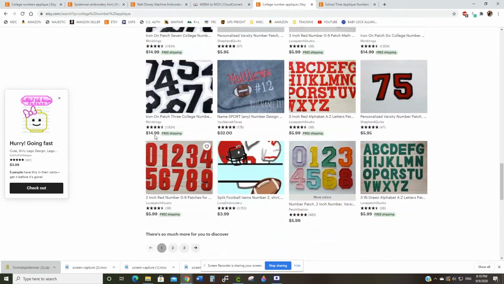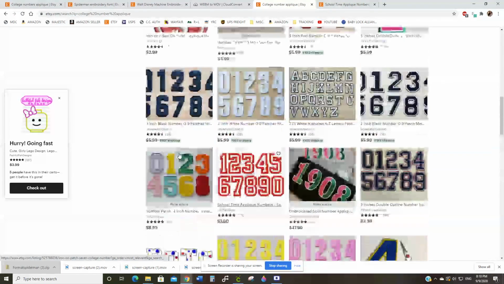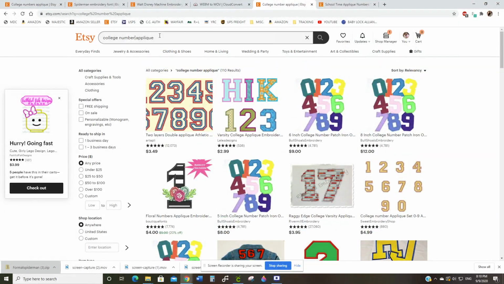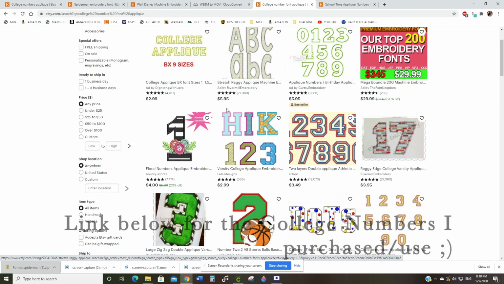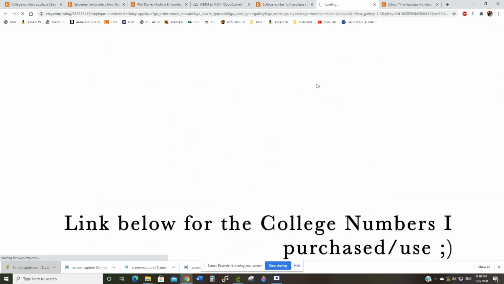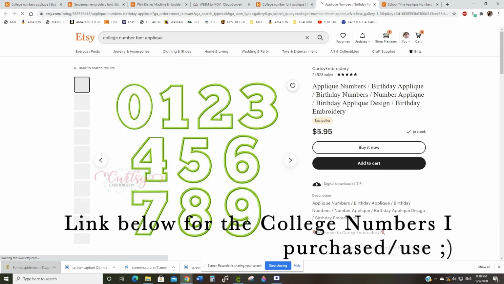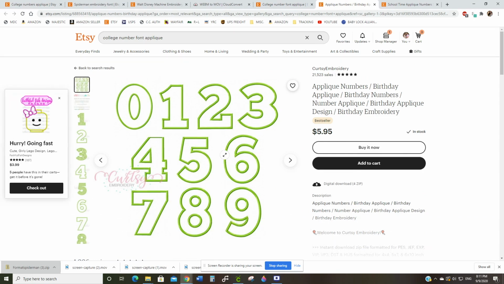I see a lot of patches, so let's look it up like this. Okay, this is better. For this one it's $6 for these numbers. You can download these, and then you can merge them with different designs. I already have them downloaded, so I'm going to be using the one that I already bought.